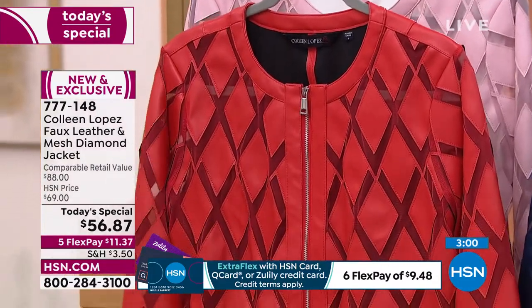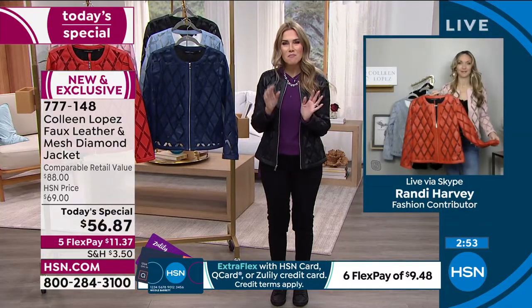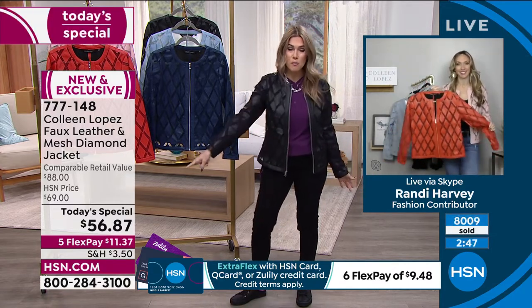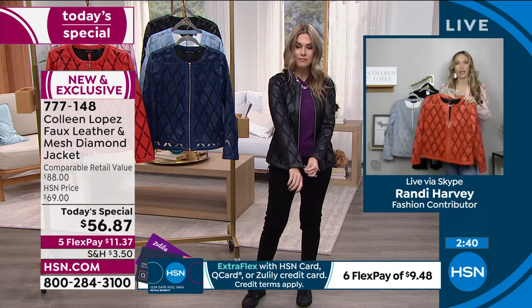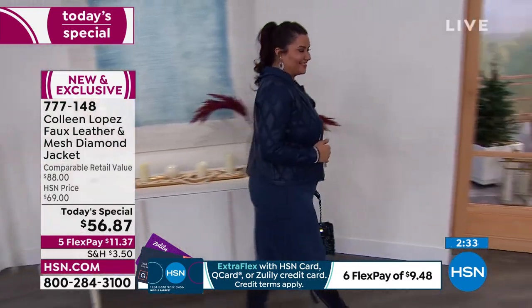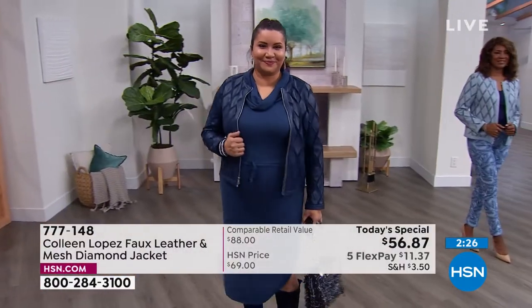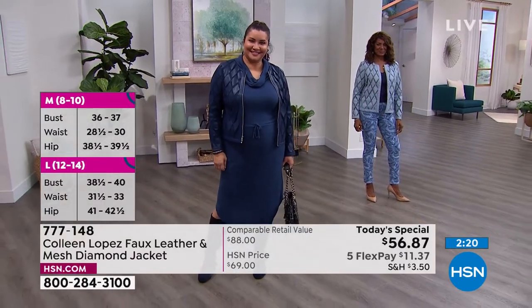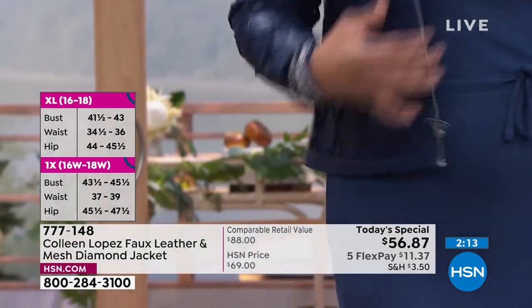I just feel so excited when we can take something we already know we love and make it a little fresh, a little new. Over 8,000 sold — this is the best price we've ever done on one of Colleen's jackets. The quality and the energy that goes into these jackets — and then they show me the price and I just can't. Now I'm at the point where if I ever go to a four-wall store, I see jackets and I'm just waiting for Colleen's today's special, because she really tries to bring you what's trending off the runway. She designs it for the everyday woman for every single body shape and type, but brings it to you where it's achievable and accessible to everyone.